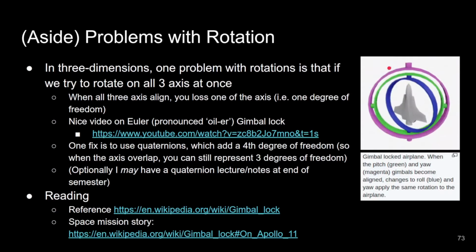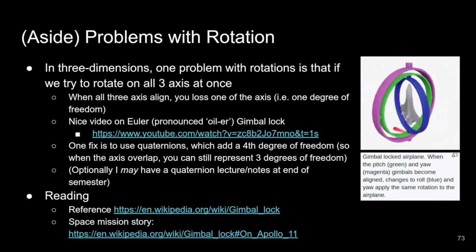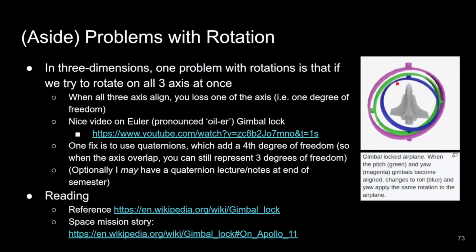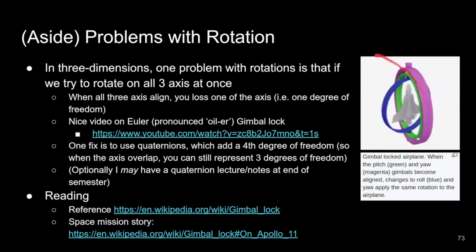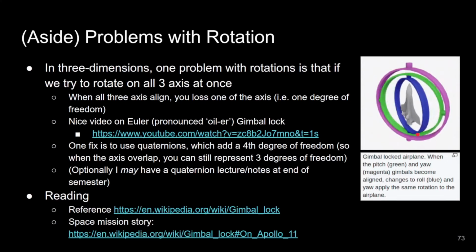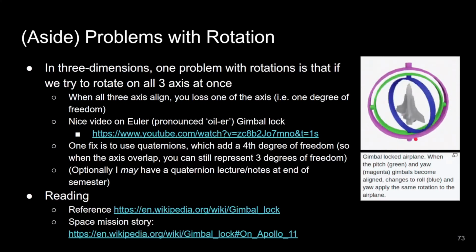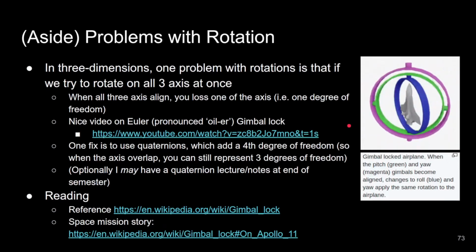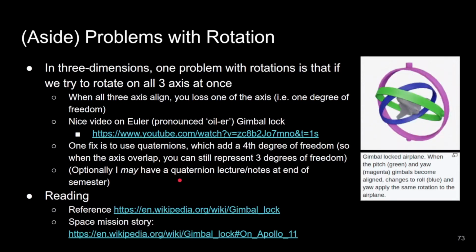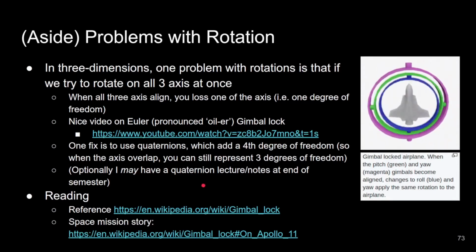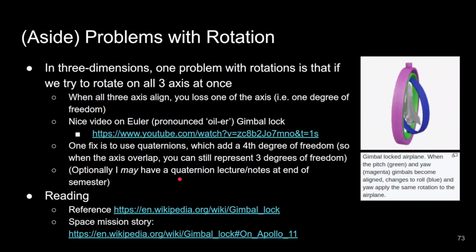Again, so if you have 3 dimensions and when all these gimbals, so the blue, which represents an axis, the green, which represents an axis, and the pink represents an axis. So all these inner circles, right, are the different axes. You lose one. So in order to fix this problem, you essentially use something called a quaternion, which is a different style of math, which still has this problem, but it essentially just adds an extra axes.